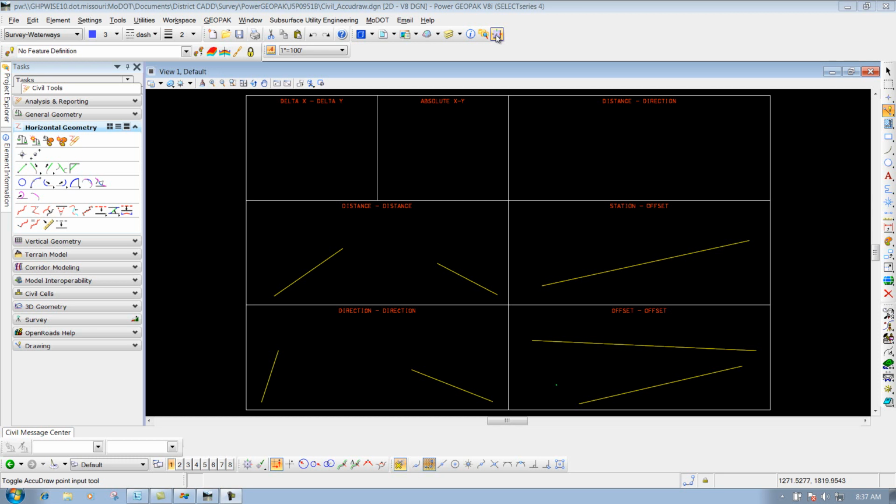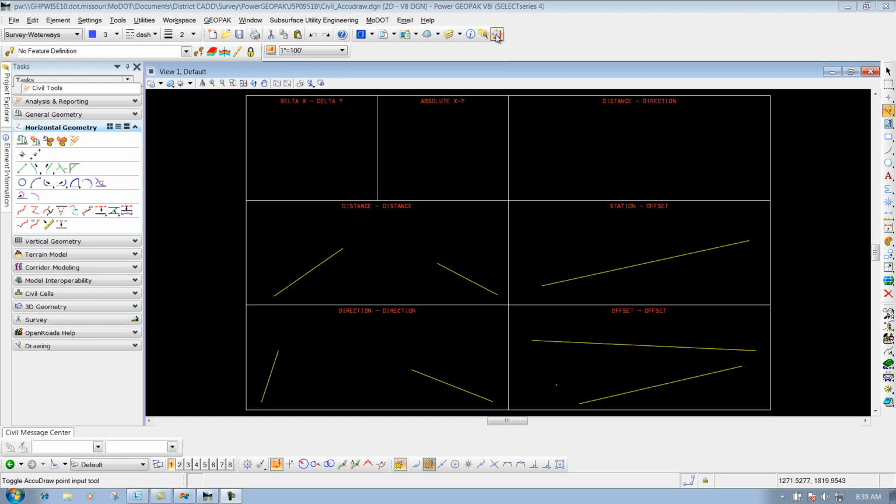Another thing is switching between Civil Accudraw and MicroStation Accudraw while you have values locked in either Accudraw option will also cause errors. So like I said, use one or the other to complete that command that you're doing, whether you're placing a line, placing a cell, or doing whatever. Now there are a bunch of other limitations that Civil Accudraw has, but for the most part they don't really pertain to anything that we do here at MoDOT, so I'm not going to mention any of those.